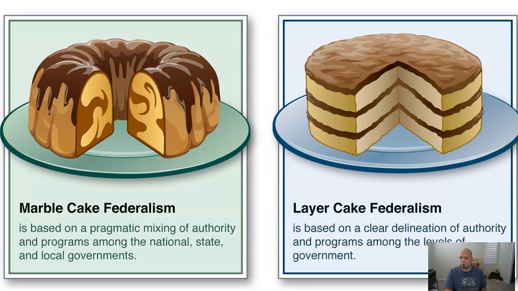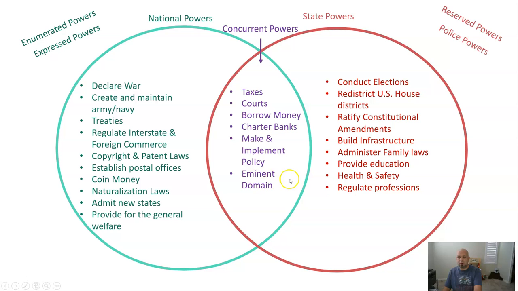So let me just show you another image real quick. These are the two analogies we often use, the layer cake federalism, because if you look at a layer cake, you can see the clear different separations. You have national here, state over here, and I know this layer cake's 3 layers. We don't need to get into that, but you have a part in the middle, that would be your concurrent powers, and that's often how they described it: you can clearly cut a piece of cake and say, this is one thing, this is another thing, and here's a little bit in the middle that connects them, and that's it. And then we're going to move on to the analogy of the marble cake style of federalism. But let's go ahead and look at the next one.